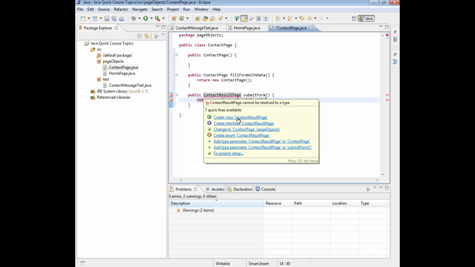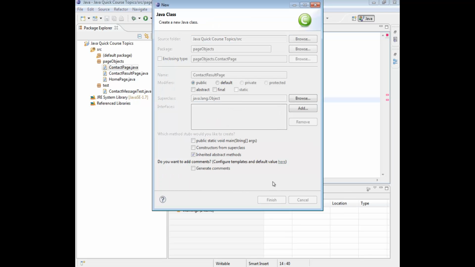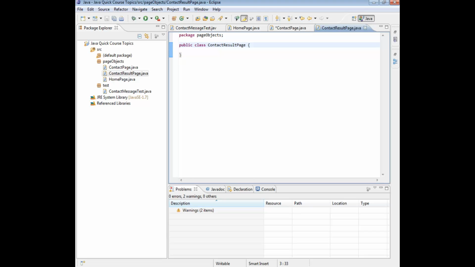And let's just go ahead and create that contact result page as well. And what the result page would do is, well, we're going to create a constructor again. And all we're going to do is we just want to make sure that we're on the right page.